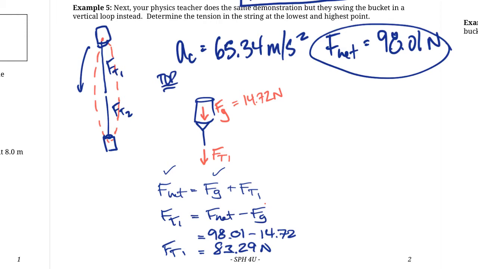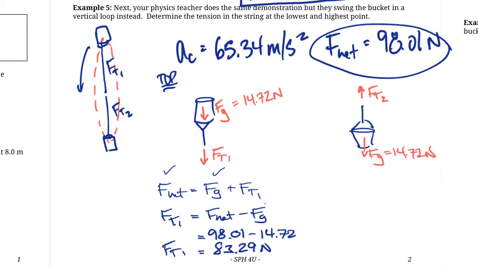Let's start off by drawing a free body diagram of it when it's at the bottom. So when it's at the bottom, the bucket's going to be like this, and we have our string this time pulling up, right? So again, we know our tension force is going to be upwards because when it gets to the bottom, you're basically lifting it up as it goes around. So this is our Ft2. And we also have gravity here at the bottom, right? And the gravity this time is going to be pulling it down with that same force of gravity, which is 14.72 newtons.